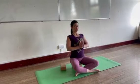So sitting bones pushing onto the brick. And then lift one vertebra at a time all the way up to the sky. Take a deeper inhalation than before. And let's all release and chant.